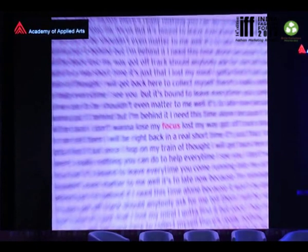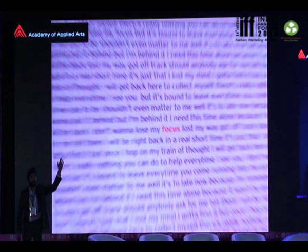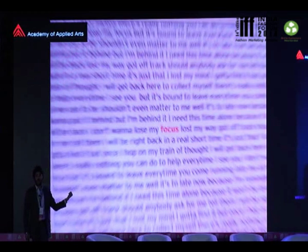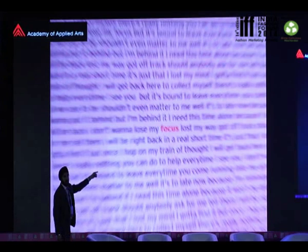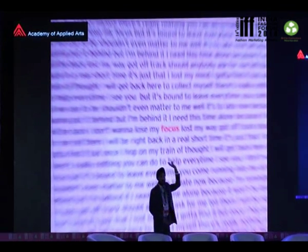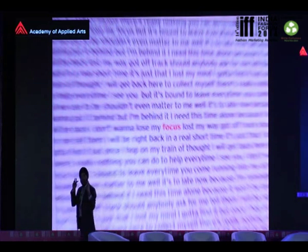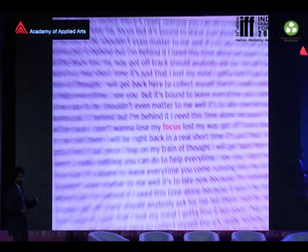What was the first thing that you saw? How many people saw focus? Not everybody needs to see focus. Okay, who else saw something else? And they're all valid answers. Did anybody see anything else? Yes, sir. What did you see? Back? Someone here? Okay. Yeah, because it's legible, yes? So there is a tendency to look somewhere around that. However, majority, and when I say majority, I mean a lot above 90%, will be able to see focus.